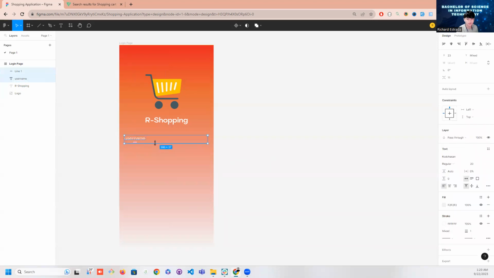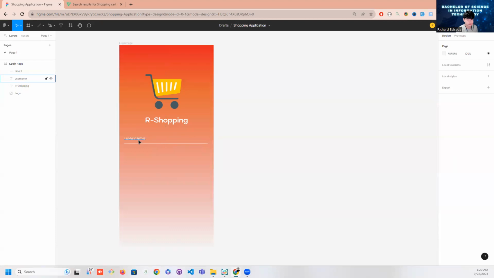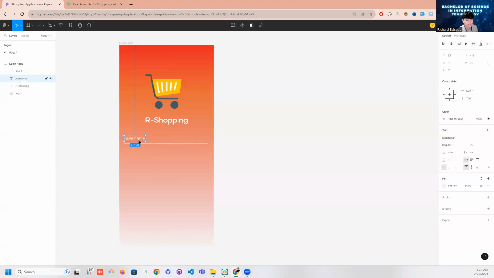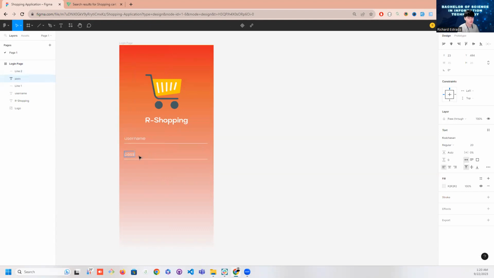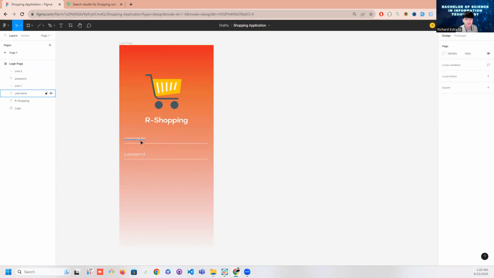And then I'm just going to hold the shift button in order for you to select multiple elements so that you can just copy it. Or you can also do that here. No, I'll just press the control. Okay, and then click on that one, then Control C, Control V. So copy, Control C, Control V for your password. So just double click in order for you to update the text. Okay, and after that one, I already have the username. I already have the password field.